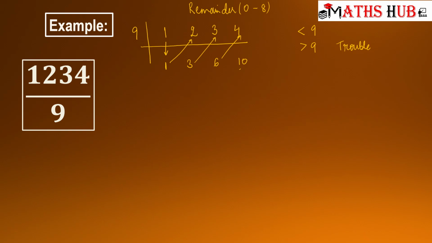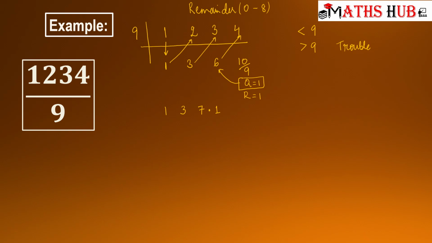Whatever number you are receiving, you just divide that number with 9. So you will get the quotient as 1 and remainder as 1. So what you will do? You will simply add the quotient in the previous number and leave the remainder as it is. So the first number was 1, the next number was 3. You will add this quotient 1 to the previous number, that is 6, it will become 7, and this place 1 will be left. And you place a decimal in front of the last digit. So your answer should be 137.1.